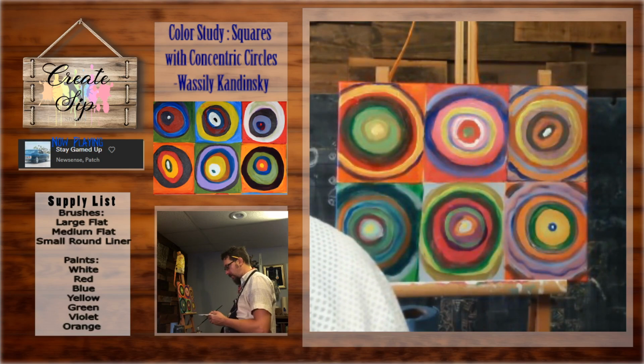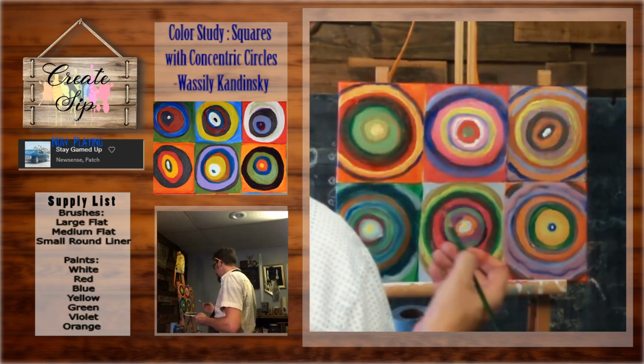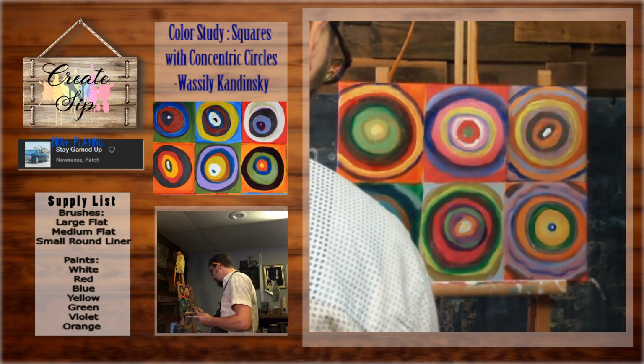So I'm not adding any white, yellow, or orange to this concoction here. So I don't want to tint it, make it any lighter, brighter than what it is. And it was in this guy here.